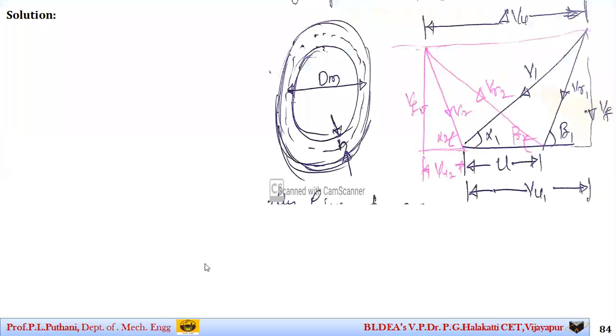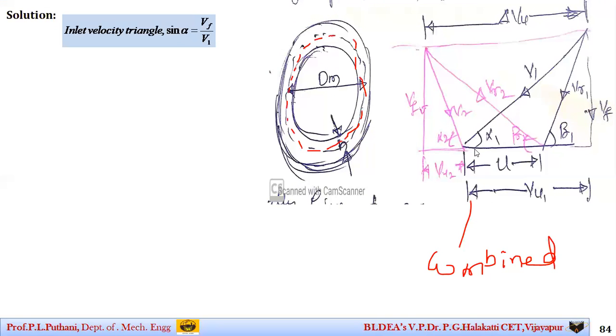Now we need to draw first the velocity triangles of a reaction turbine with a common base. You can see this is the velocity triangle. This is a combined velocity triangle. You can see these are the combined velocity triangles, inlet and outlet together, for a reaction turbine. Then there is a view of a ring itself having mean diameter Dm. You can see this is that value, the mean diameter, which they have marked here in the sketch also. This is Dm.